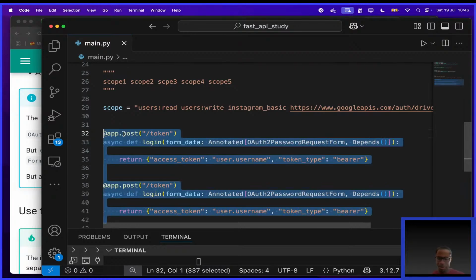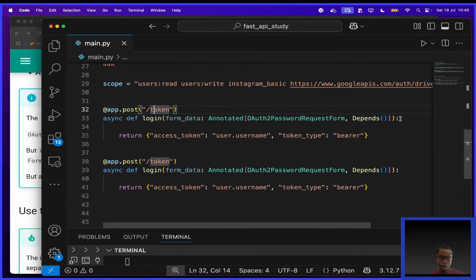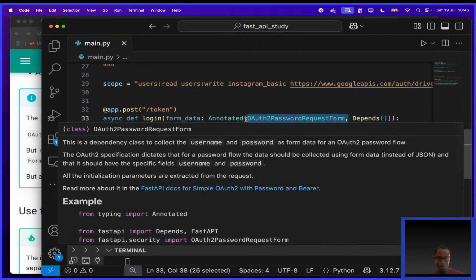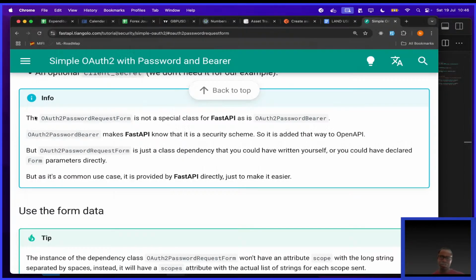Let me Control Z. Because first of all, we'll know that this is metadata for a dependency. So it will look at the type and know that this is both the type and the dependency. Just like in the case of the form I've showed you, it will look at the type and the metadata. So the metadata will help enforce what the type should actually be.